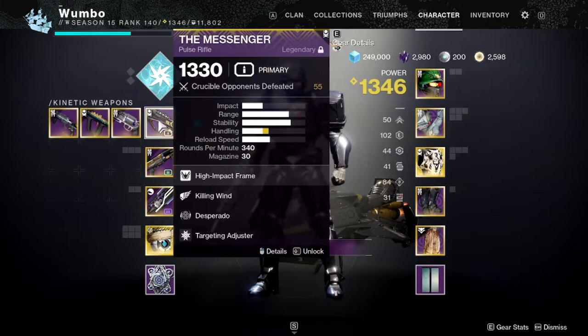Anyway, in the first spot, we have the Messenger, keeping my 55 Crucible kills. It's pretty good, and we've got Killing Wind, Desperado, and Targeting Adjuster.